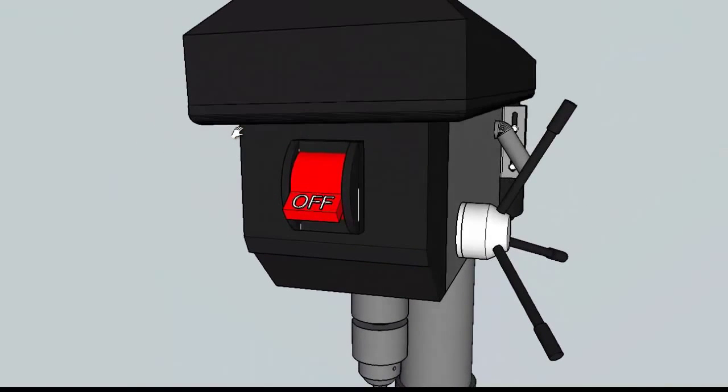The switch is typically located on the front of the drill press, right up top, red switch. Down is the most common off position. Some have push button switches as well. If anything ever goes wrong with your drill press, remember the first thing you do is shut it off. So quickly shut it off if you have anything going badly.